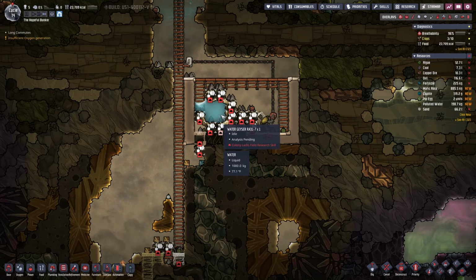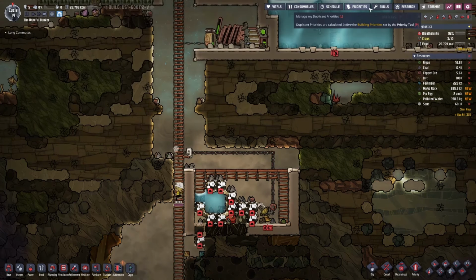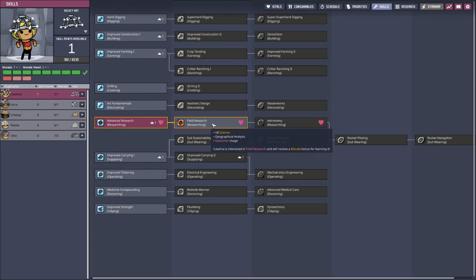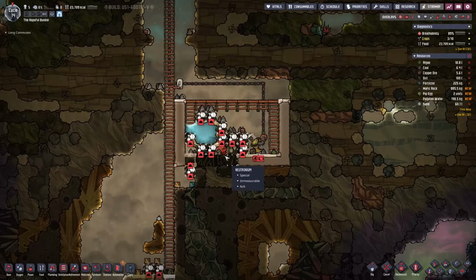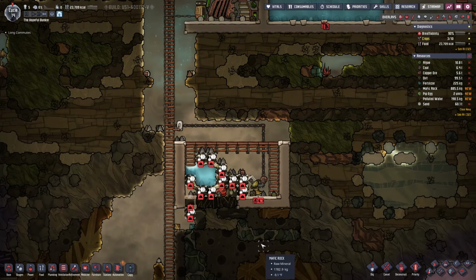Is this water geyser? It is idle. Active period analysis. Skills? Catalina? Our science researcher? Sure. Field research. You can come analyze this. Someone needs to get good at digging. I mean, yeah, like super hard digging or whatever.